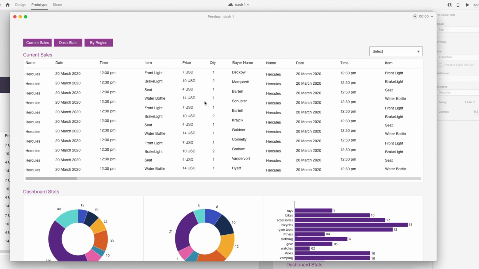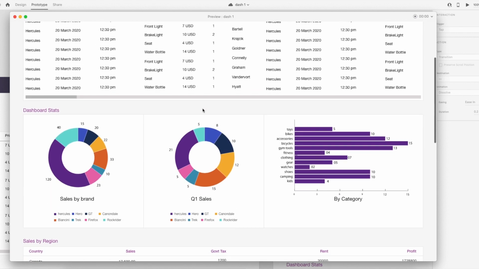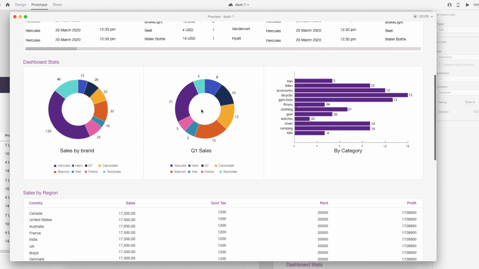Alright, so let me know what you think about this, or in case you are interested to know how to create these donut style charts in Adobe Xd, I can show you from the scratch.